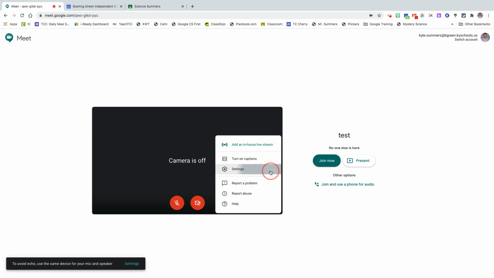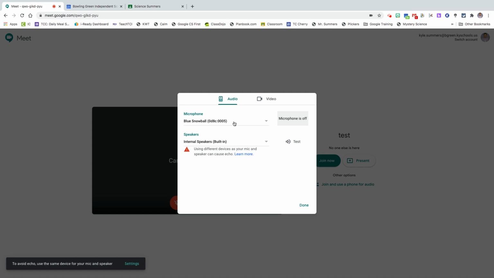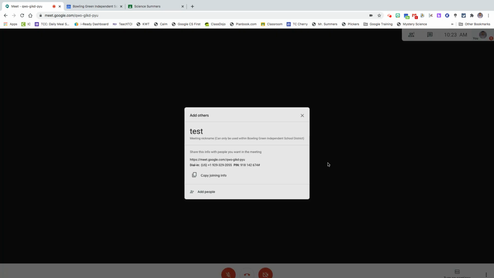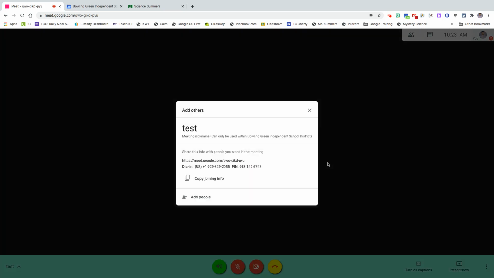I'll show you in settings really quick. The only thing you're going to see is what are you using for your microphone, what are you using for your camera, and how do you want to see it, what type of definition. That's not a big deal. But all of that information is going to be in your settings. So if you're having trouble, that's where you want to check. So I'm going to click join now, hop in this meeting. Now I've started with my camera off and my microphone off.